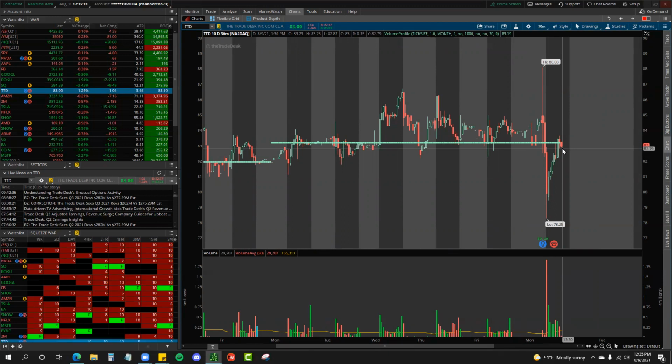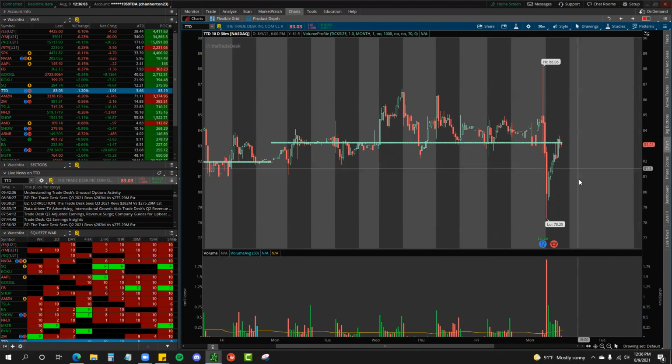We play a game that involves playing with algorithms, playing with big money. And with that comes needing to find liquidity. I'm going to really dive in on this point, guys, but I hope it's making sense so far. This is the level of control for the stock. This is the level on a stock or index that they're going to drive it back and forth to over and over and over. That's just how the game works. So with point of control, guys, what I like to do is simply reference the indicator.